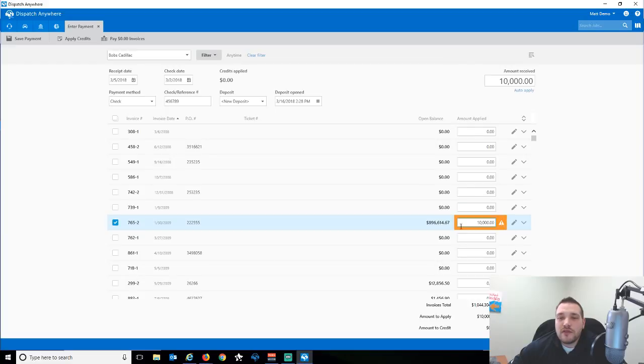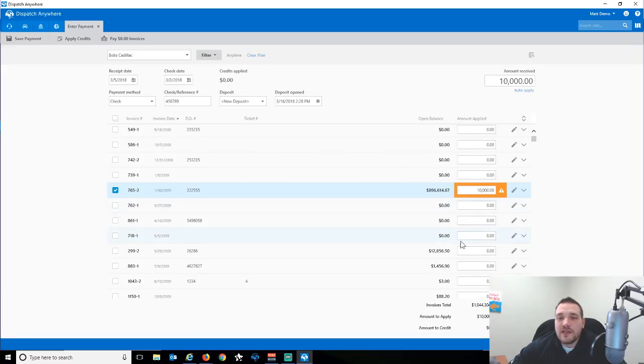So I'm going to get a warning here just letting us know that it's not the full amount for this invoice. All right, so we can always change it, or if my amounts were wrong or whatever's going on with it. In this case, it's just letting us know that I didn't pay off the full amount. If it's any of the other ones that's paying off the full amount, let's clear this out real quick. Let's say it's paying off this one. I can just click the little checkbox there, and then the full amount will be applied to that invoice.